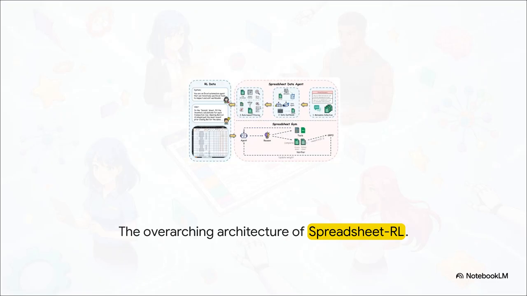So if we break down the methodology, the architecture is essentially partitioned into three heavy-lifting components. First, you have an automated spreadsheet data agent that's constantly synthesizing training pairs. Then there's the multi-turn Spreadsheet Gym, where the policy model actually executes its reasoning. And linking them together is this beautifully designed asynchronous GRPO update loop. The model interacts with the gym, spits out a final workbook state, and then a verifier steps in. It compares that terminal state against an oracle to compute a highly sparse reward. It's just a remarkably clean, closed-loop on-policy training pipeline.